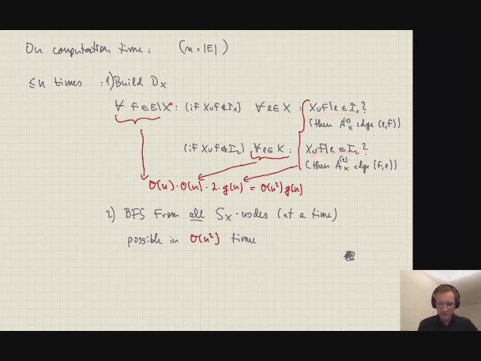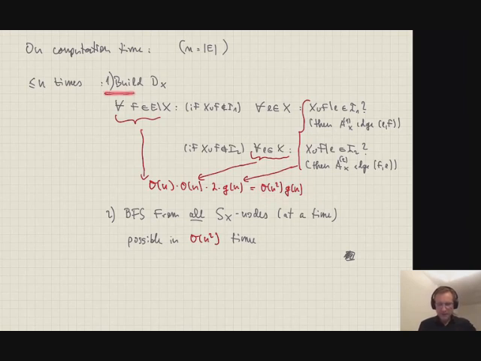If I look at how often I have to do these independence checks, this is for all elements that I do not yet have. That's at most order n many. And this is twice for all elements that I do have in set X. So that's again order n many times 2. Twice I have to do an independence check, and that gives me an order n squared times g of n, where g of n was the time for the independence test. So altogether, that gives me n times order n squared times g of n.